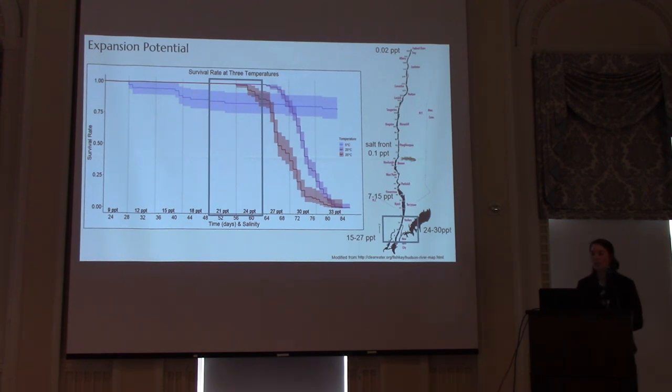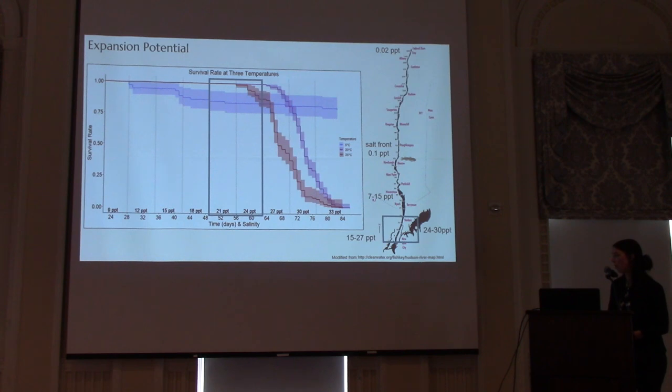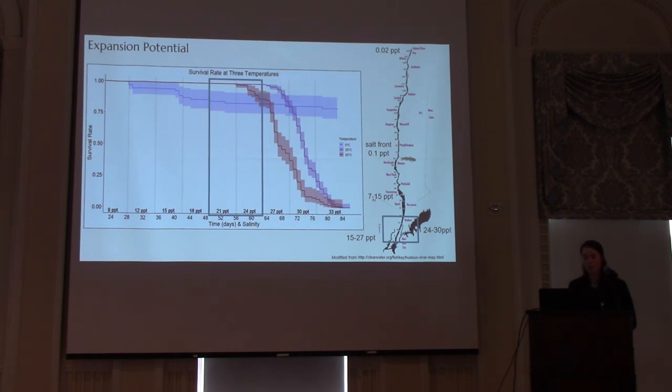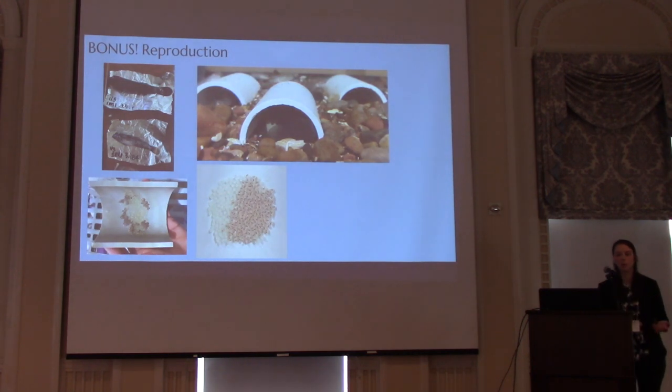So I think with these low to mid 20s, there is potentially some establishment potential in the Hudson River Estuary at these salinity levels, which is conducive to basically the whole entire estuary and then those western bays of Long Island Sound. However, we need to keep in mind, once again, this is a lab-based trial with ideal conditions. Gobies in the wild are going to have to deal with a multitude of stressors. And just because adults can survive low to mid-20s does not mean that there won't potentially be a bottleneck at a different stage of life.